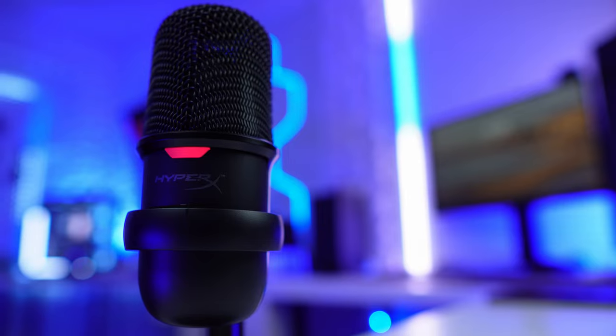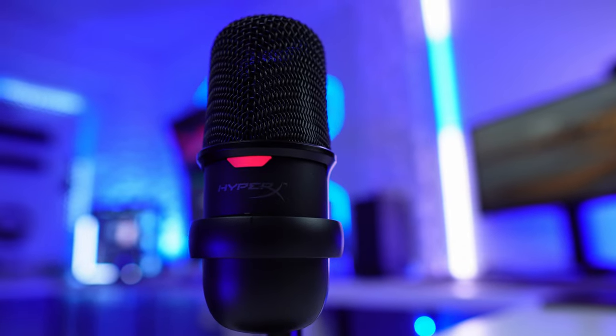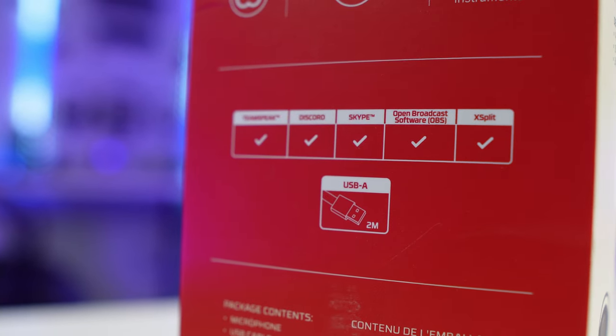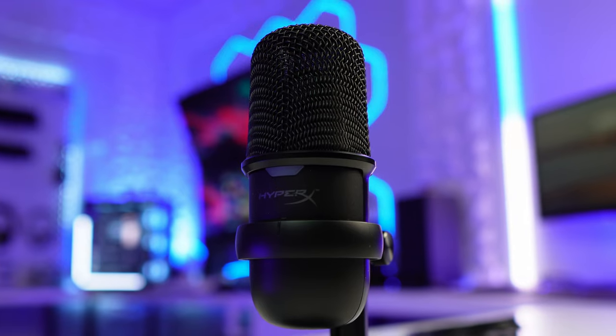The microphone itself looks really super sleek. In the front, you get an LED light that will tell you if the microphone is active or not. And on the top, there is actually a tap to mute button, which is really nice, especially at this price point. The cable that comes in the box connects via USB-C to USB-A to your PC. The length of the cable is 2 meters, which is around 6.5 feet. So overall, it looks really sleek and super nice. It'll look really nice on your desk and super clean.